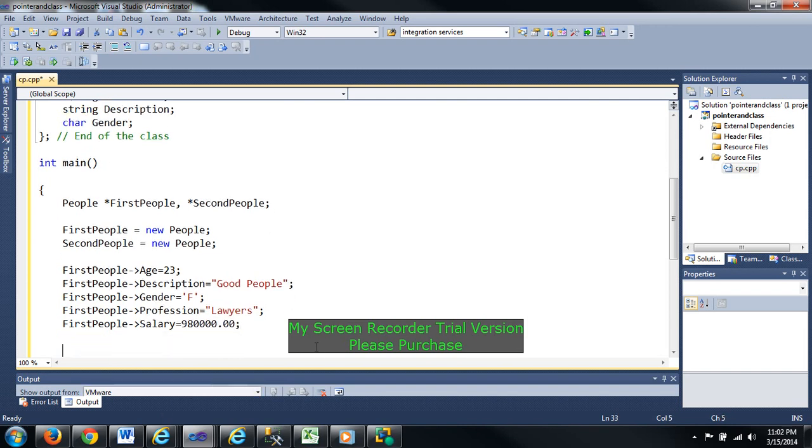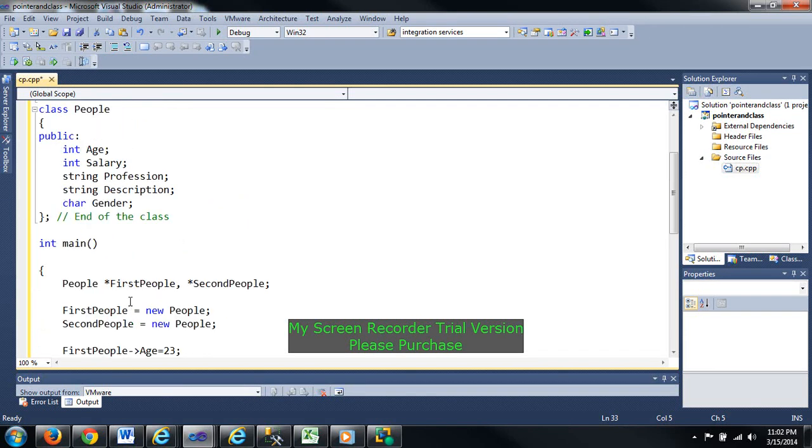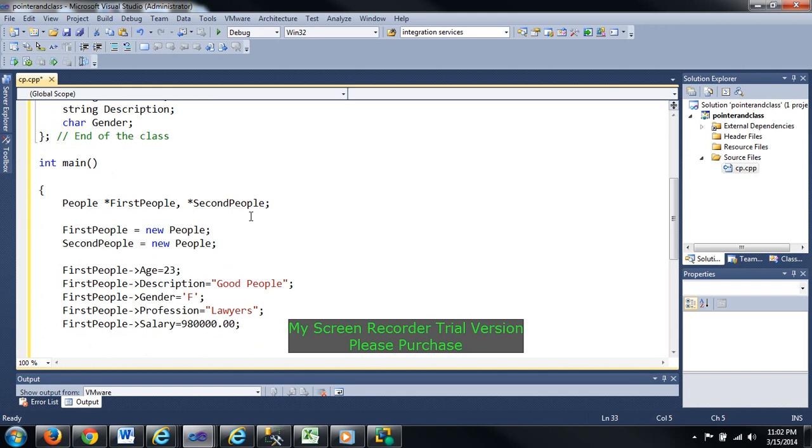Okay, so let's recap. The first thing we have, after we declare our class and its members, is we define objects of the class, two of them: first people and second people of type pointer, and this is where you can tell it's a pointer because of the asterisk. And then we allocated memory space so we can place these objects in memory by using the new operator, and then we went ahead and populated its members.